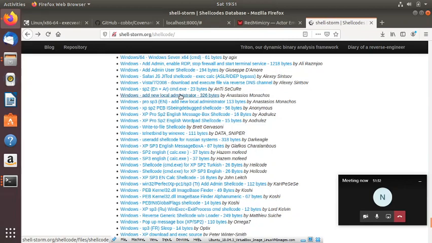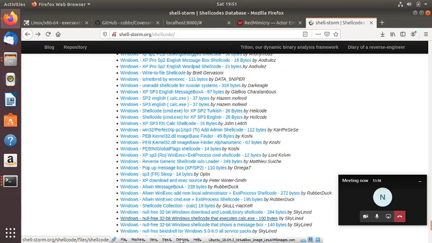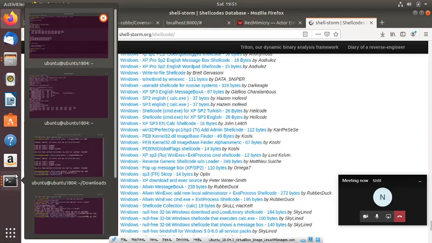There are some shellcodes for XP, you can see over here, and obviously XP is not something that you're going to use, but most of the shellcodes run on a range of Windows distributions, from Windows 7, Windows 8, and there are a lot of shellcode exploits for Windows 10. So you should consider going through shell-storm.org and understanding the different kinds of exploits that you can do with shellcode, and try coding some of your own viruses and exploits.